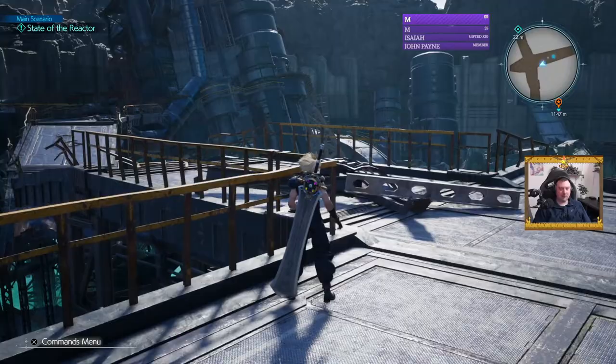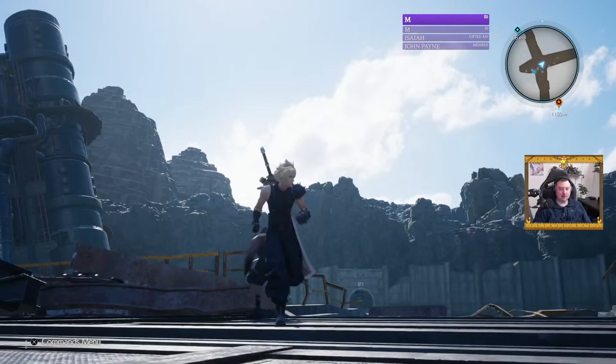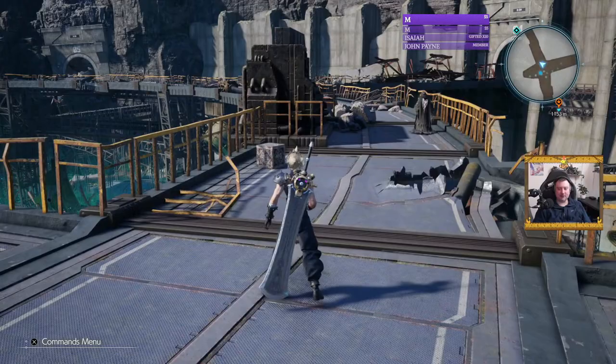The reactor does look to be pretty much in a bad state, doesn't it? And it wasn't like this in the original Final Fantasy VII, that's for sure. It was pretty much fully functioning, and yet it had tracks coming out of it with minecarts and stuff travelling on them, carrying things out. Yeah, that's weird, that is.